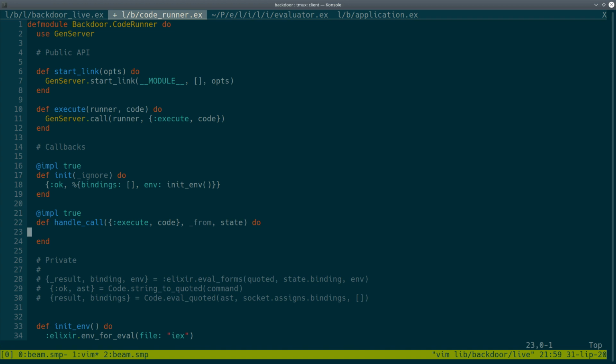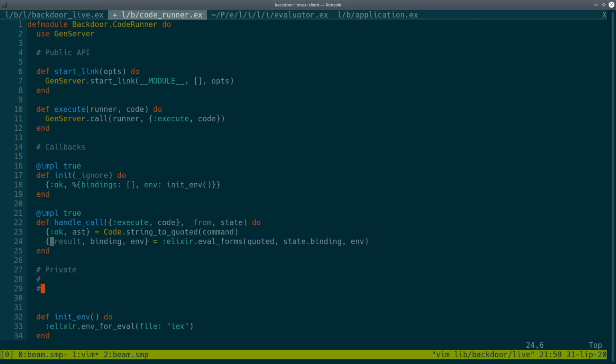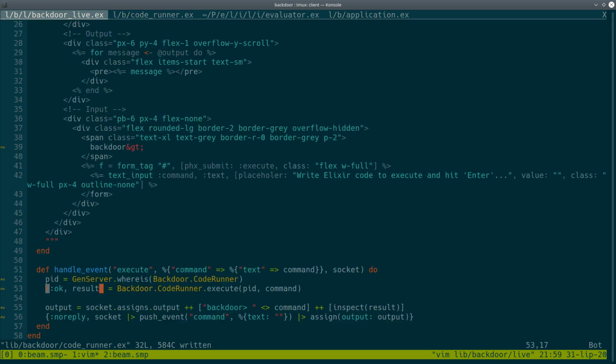Okay. And here we actually need those things. We need the AST, which is the Elixir abstract syntax tree. Okay, so this means that it's been parsed, and that's fine. And then we're not using the old function, we're using the new function that we stole from IEx itself. Okay, so we got result, binding, environment, eval_forms. We could be matching here, but I will just return it to the caller and do the matching there.